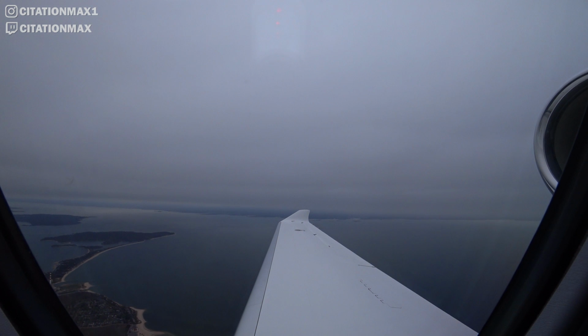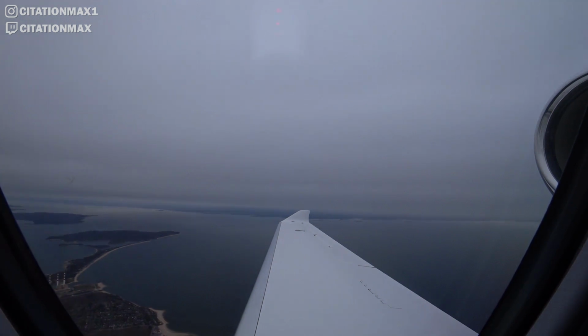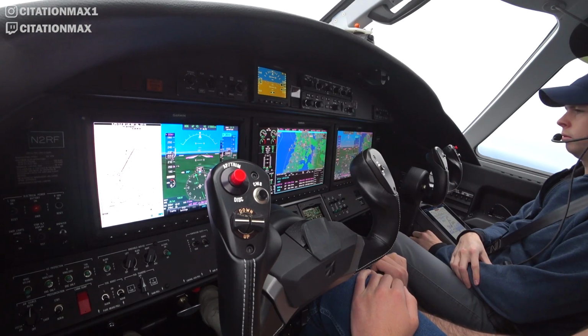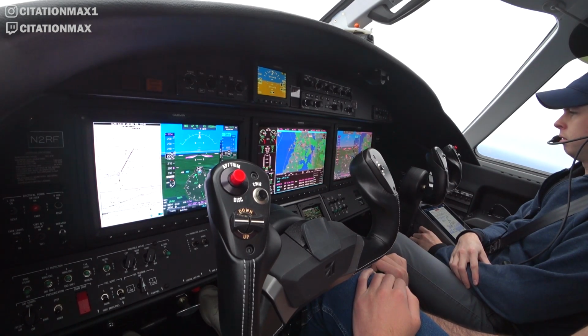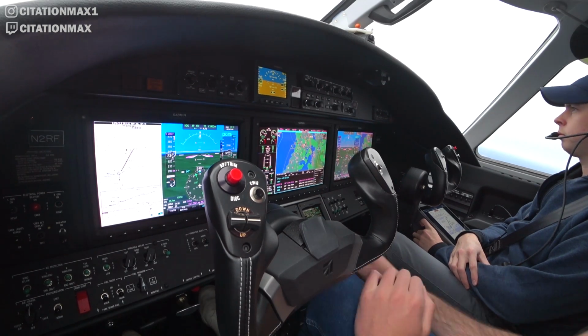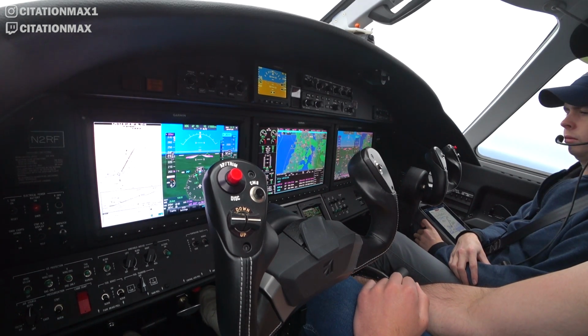3 Bravo Charlie, just going to maintain 2000. And 2000, 3 Bravo Charlie. Sorry, 703 Heavy, so I'm heading 360. Keep the speed up, please. I'm heading 360, 703 Heavy. It's Kennedy. 751-54, turn left, heading 310, speed 180. 310, speed 180, Endeavor 51-54.